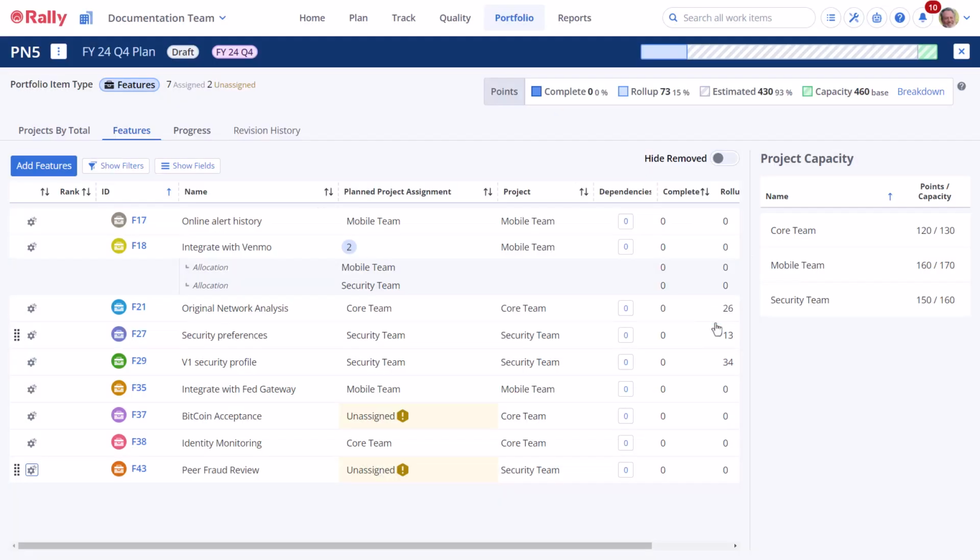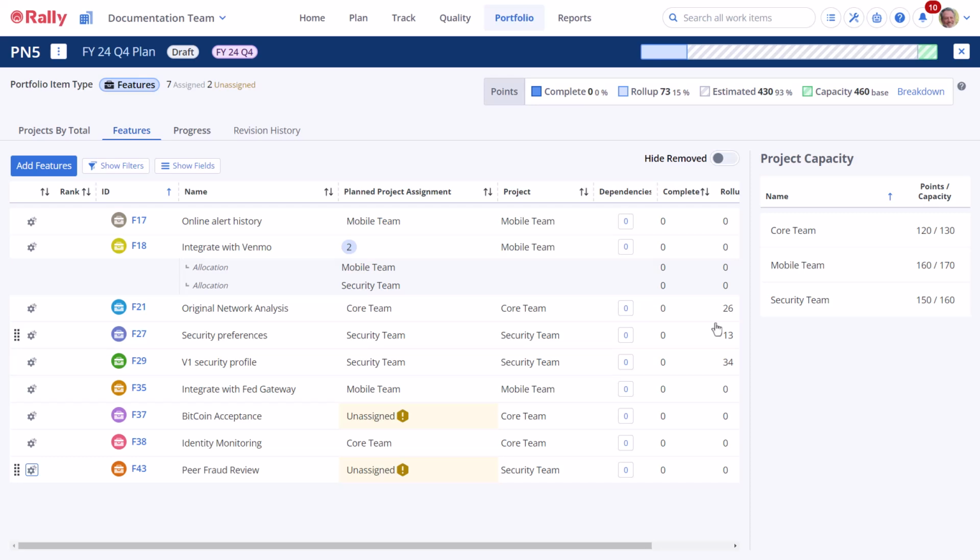So that's how you assign portfolio items to a team and how you use the Allocate feature to split or share work between multiple teams. But let's consider another example. Some organizations create specialized teams, such as a database team, a security team, maybe a documentation team, or an education team. If a feature requires specific tasks from one of those teams, you can allocate story points or counts to that team for their tasks or stories.